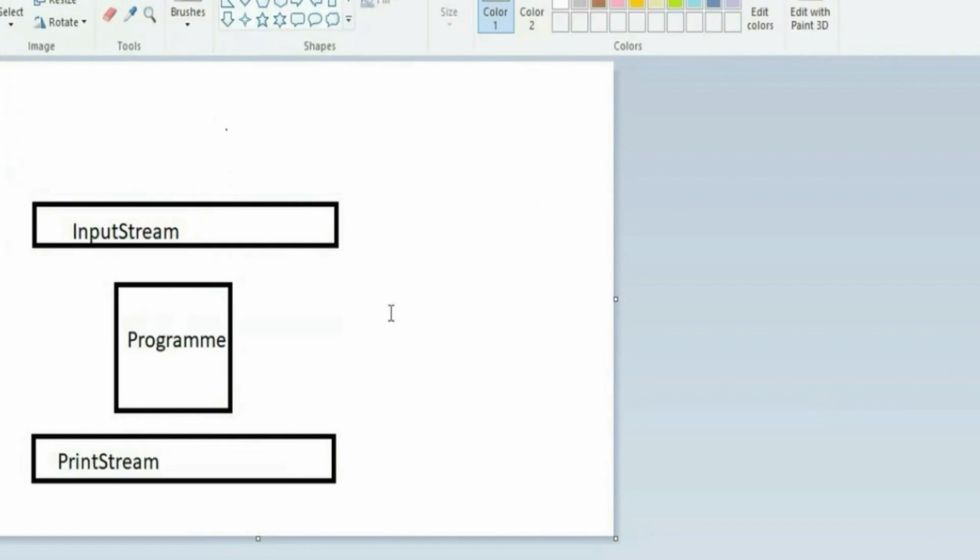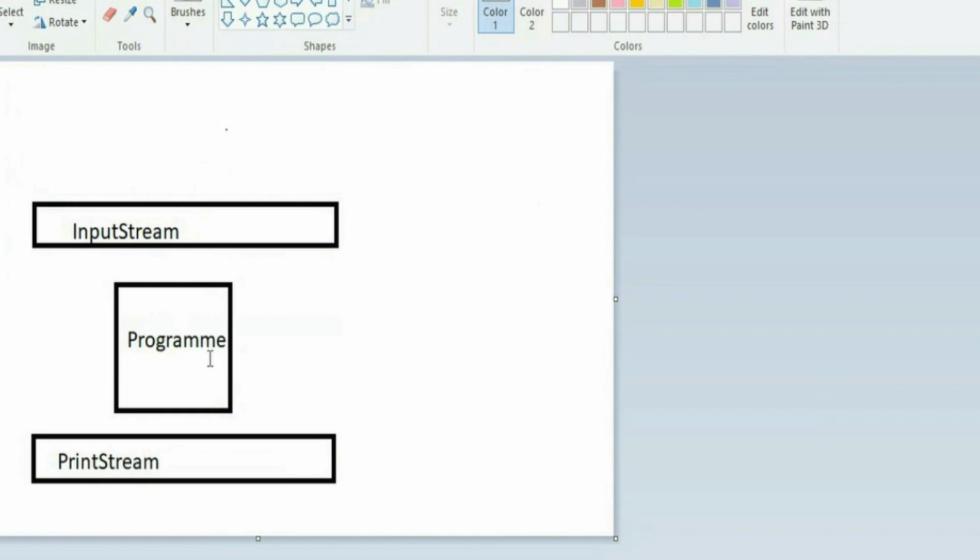Okay. So assume that a stream is kind of a pipe. We are just connecting a pipe to our program, the middle block here. We need a value from the console that someone is entering. Suppose in my case, as you all remember, I have entered 6,000 as the input.